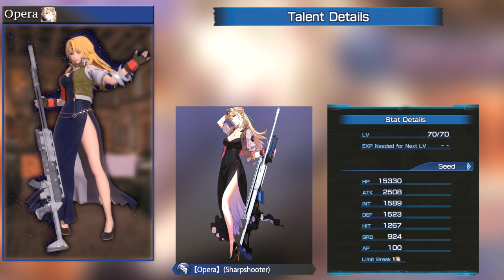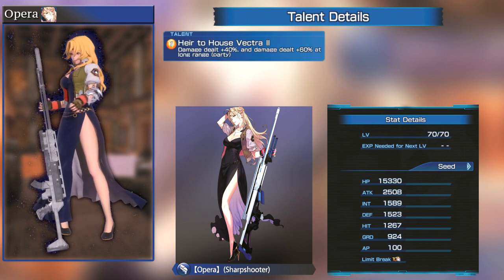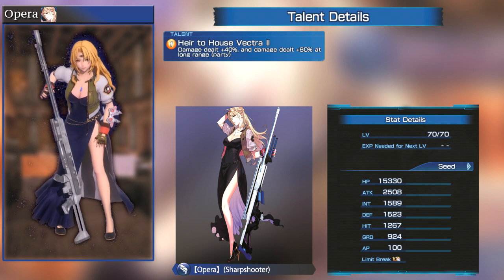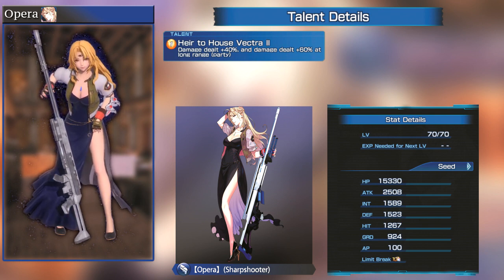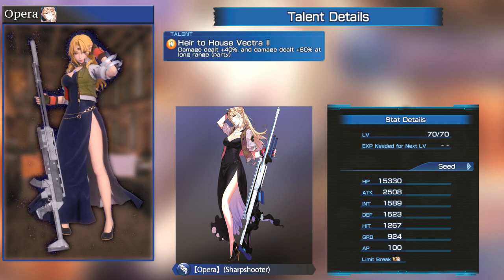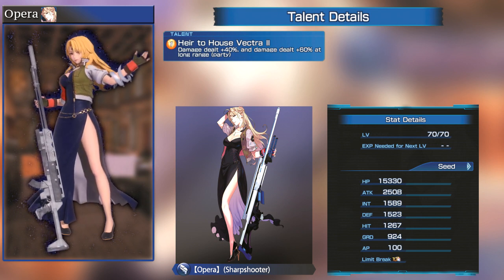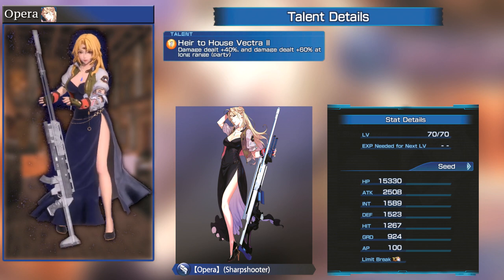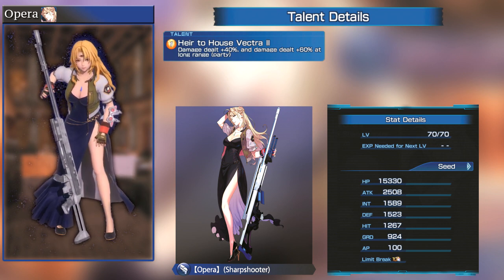Her first talent, Heir to House Vectra, increases the entire party's damage dealt by 40%, or it increases the damage dealt for every party member standing at long range by 60%. An unconditional 40% damage buff is very nice, and a 60% damage buff for every long-range character is also incredibly good, seeing as how that's the highest damage buff that we currently have.